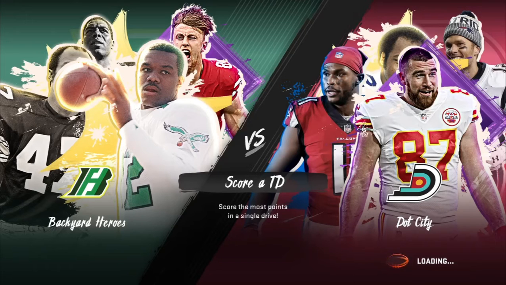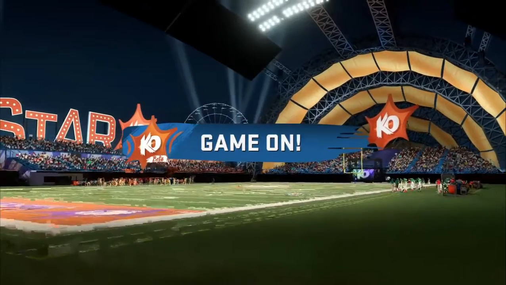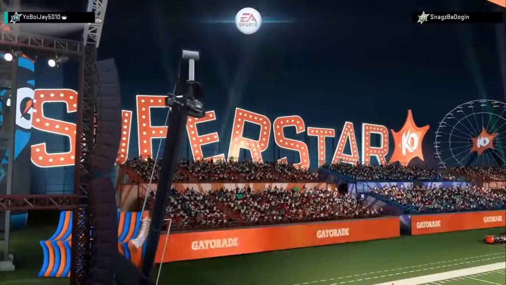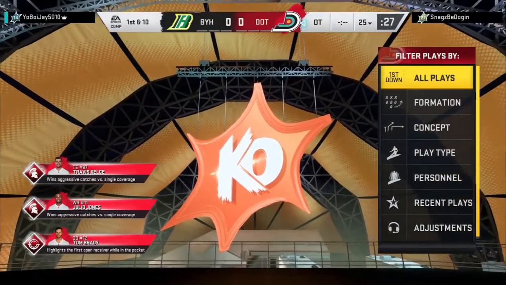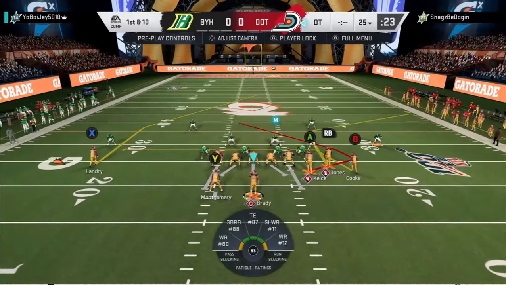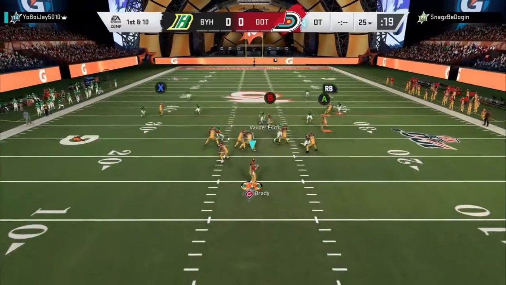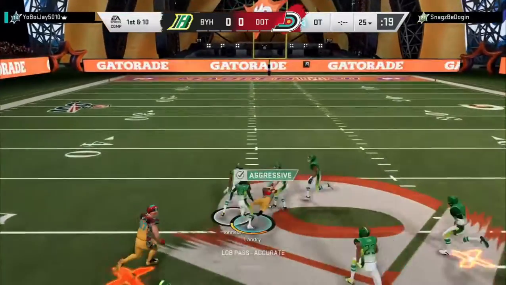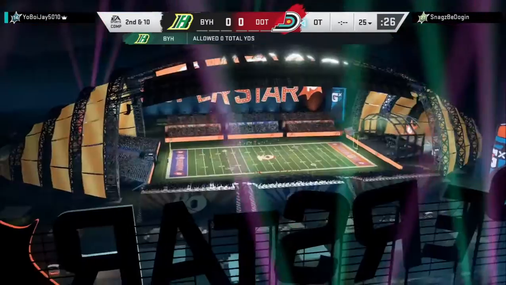Well, that was a great aggressive catch to get a touchdown. You got through that first round, and it's time to double down. It's Superstar KO, round two, but you've been here before, so you know what to do. Hey, this is your field. You got one drive to score, so get going. Here's Radio, first and 10.